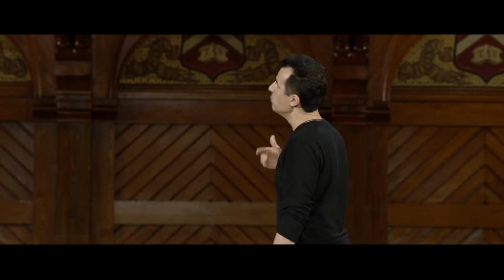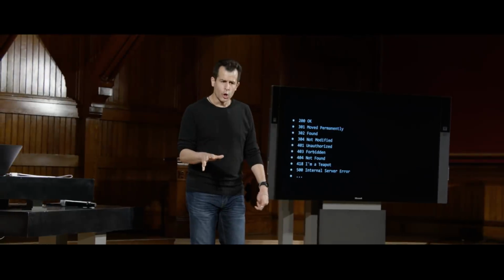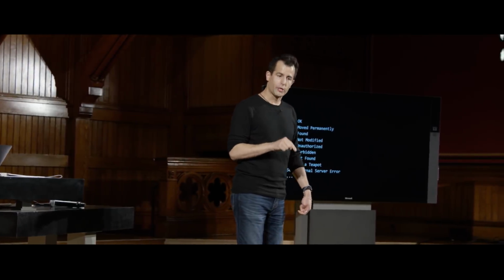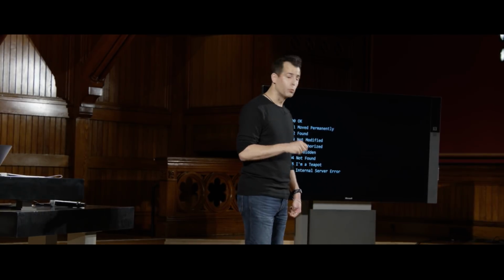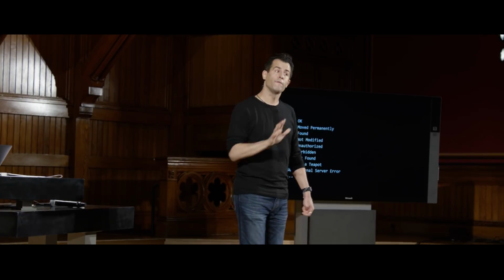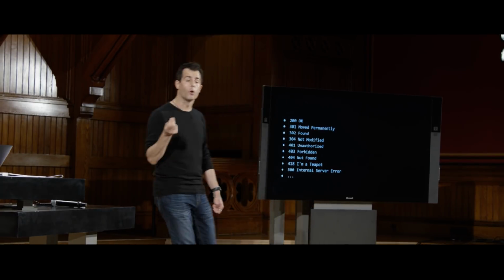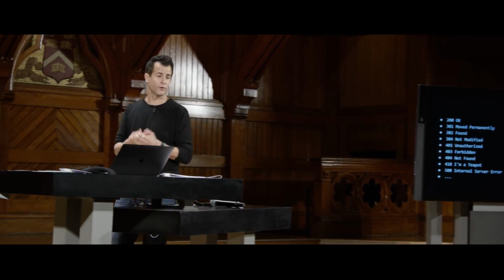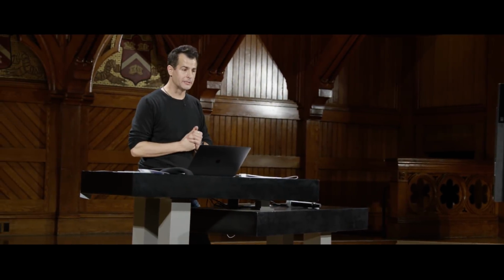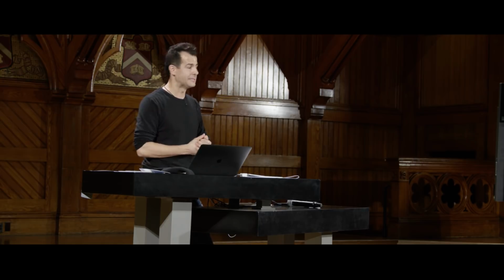The difference is that moved permanently means that the browser should remember that this redirection is happening and stop bothering the server with the same original request. Just remember what the new URL is. 302 means found it, but don't rely on this. Keep asking me again and again. So it's just a performance optimization, so you don't annoy the server unnecessarily in the case of 301s, which just costs time and money in some sense.